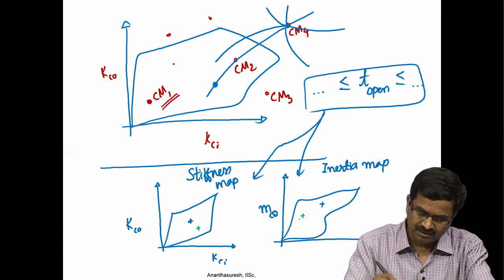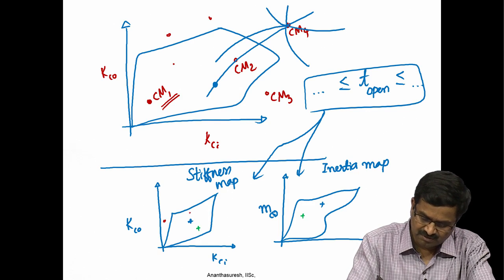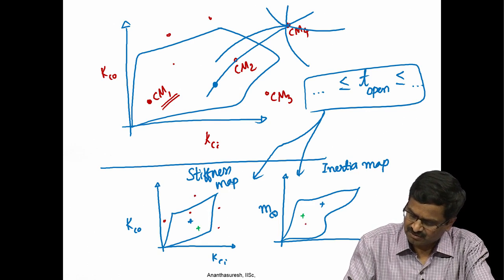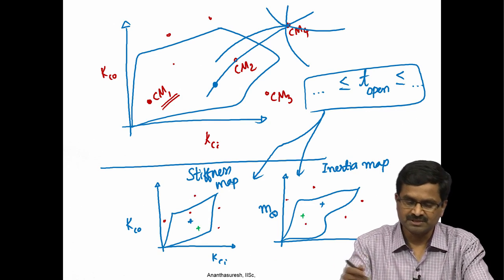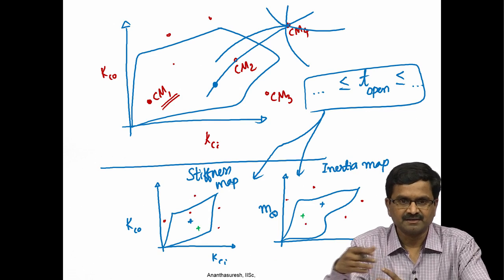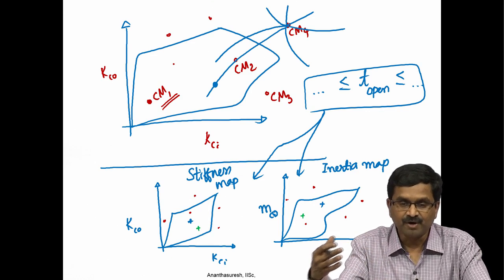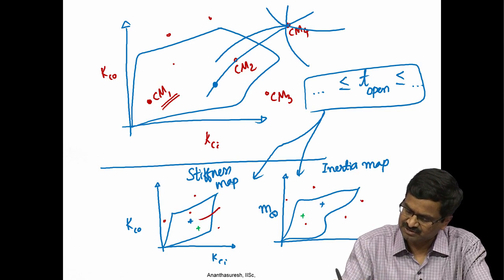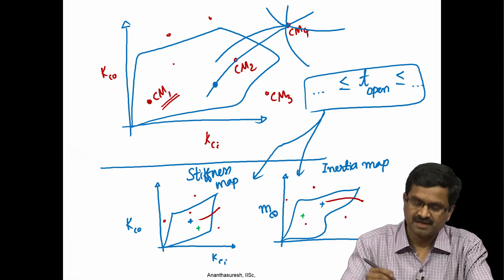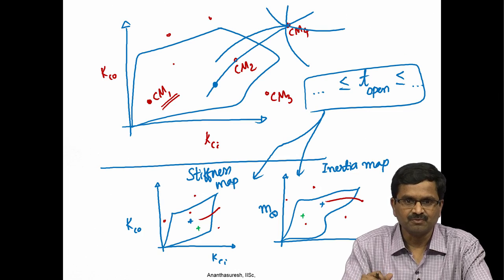Again we show all the compliant mechanisms on both the maps. So, there will be some inside, some outside. We have to look at all of those and do the same procedure as we have done, and that way we can select a compliant mechanism from a database and modify or redesign it. If something is not there, we can draw these curves that bring it inside and satisfy the user requirements. So, that is how it is going to work.